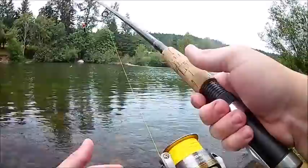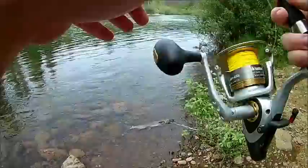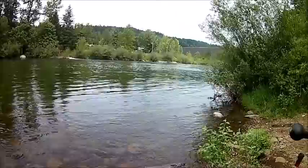So what my line has started doing, I don't know if you guys could tell right before I started reeling in, but it's starting to get pretty soaked, so it's not floating as well. When that happens, I'm probably going to switch to a different style of fishing. Probably throw around some big spoons or big spinners for salmon. My line's having a hard time sitting on the top.